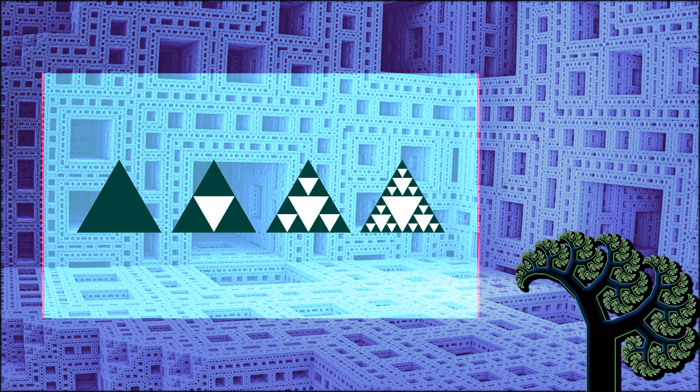Now, if we look at how dimension is defined with integer values, in the case of 2 dimensions it is the relation between the circumference and the surface of an object, and in the case of 3 dimensions it is the relation between the surface area and the volume. If we look at the Sierpinski triangle, with every new iteration more surface area is taken away, but the circumference increases in total length. And with the Sierpinski pyramid, every iteration volume is taken away, but the surface area increases, which is a very useful property. To get an idea of how, let's have a look at some natural examples of fractals.